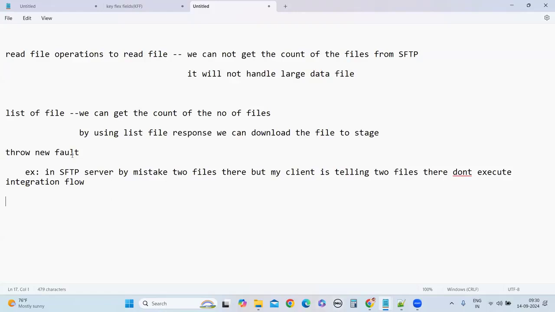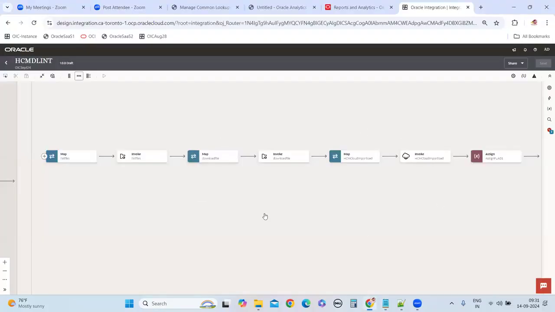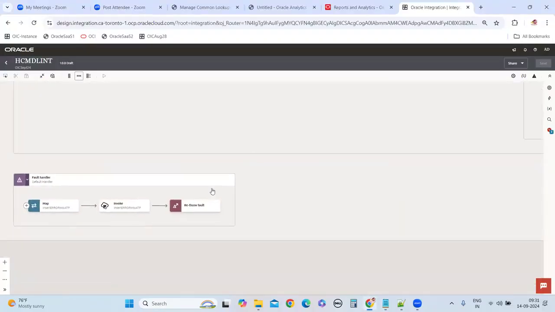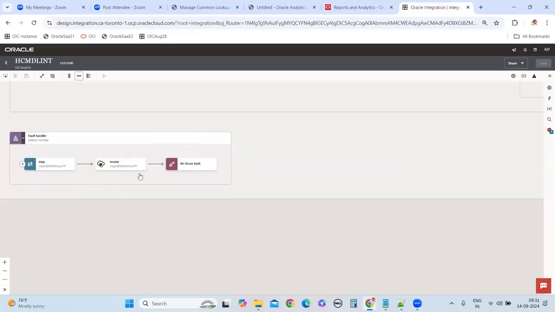By using the throw new fault, what will happen? Whenever this fails, if you have multiple files, this will be raised, and then the other actions of the integration will not execute, and it will go to the error.